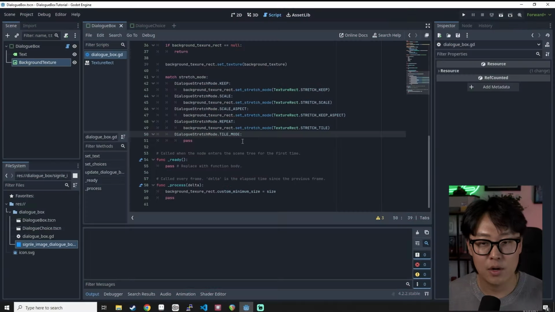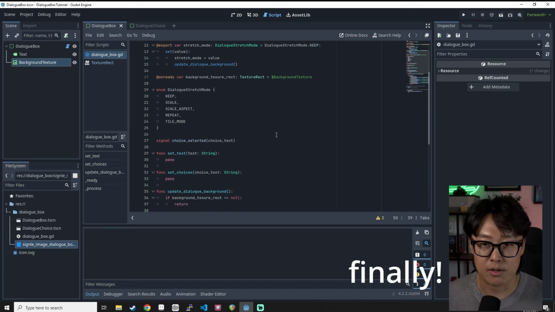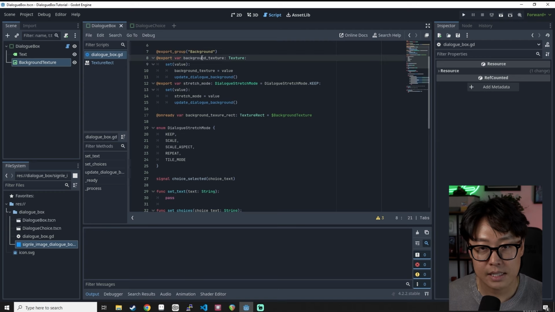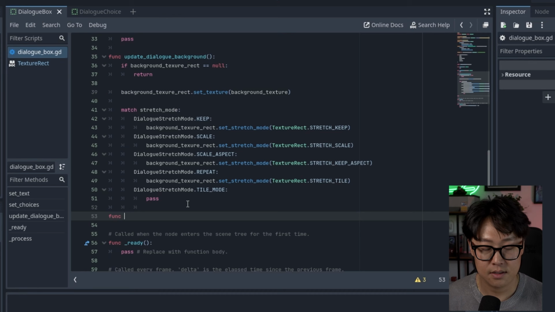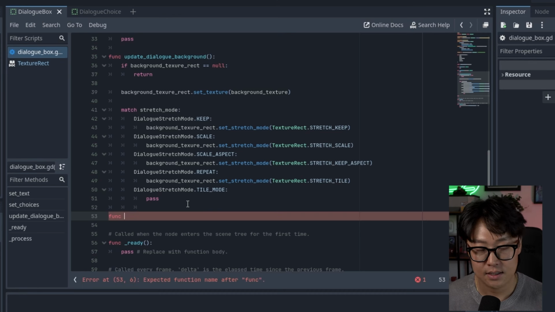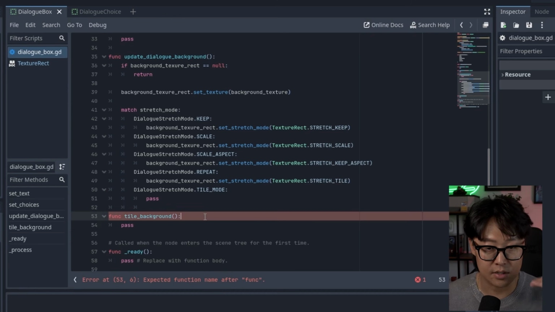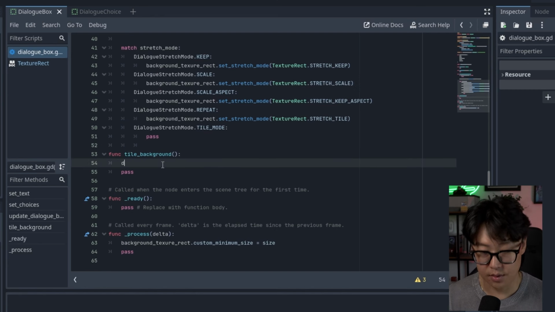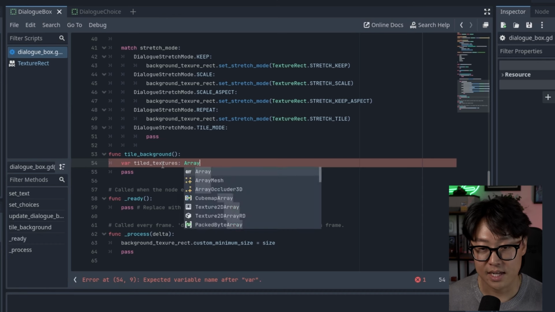So enjoy. I want to split the texture into 9 equal parts. There's 9 portions in this whatever texture I end up getting, right? So first thing I'm going to do is grab the texture and make a function where I basically tile background, because I think it's going to be complicated and I want it to be a standalone function. And then we're going to make 9 texture portions. So we have tiled textures, which will be an array of texture.